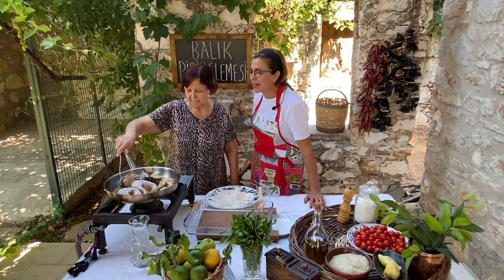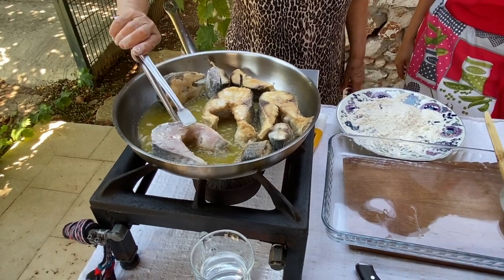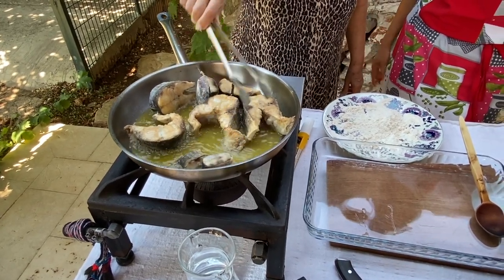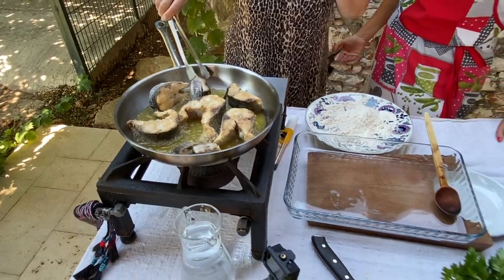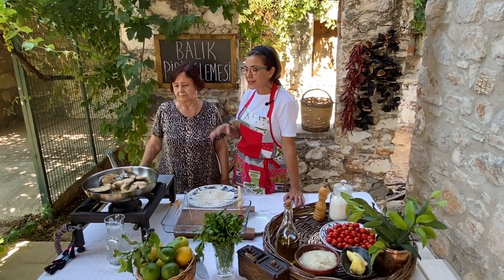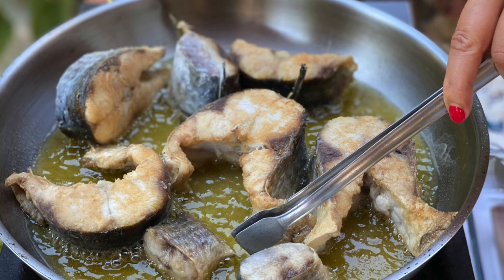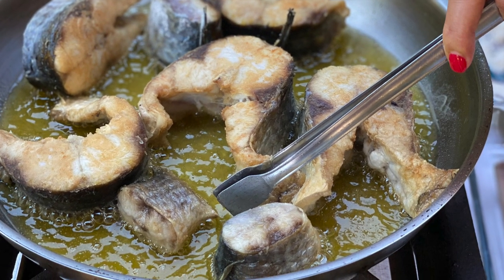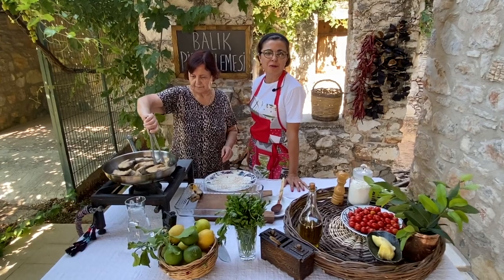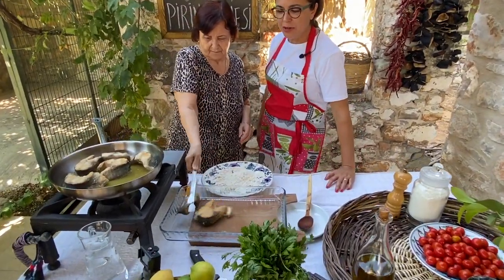My mom started flipping the fish over. When I was a little kid, we had a neighbor who was a fisherman, and every week he would bring us buckets of fish. My mom would sometimes grill them, sometimes deep fry, or broil them with some tomatoes and onions, or cook them with rice like this. So this is one of my favorite childhood dishes. We have deep fried our fish steaks for almost six minutes — about three minutes on each side — and my mom is just removing them into an oven-proof dish.